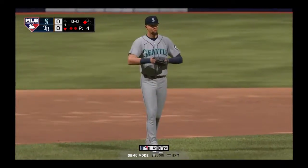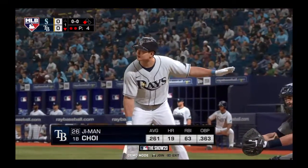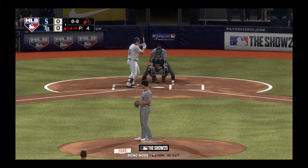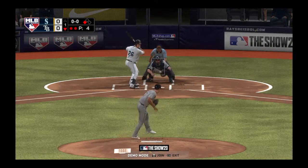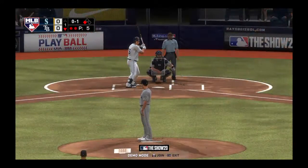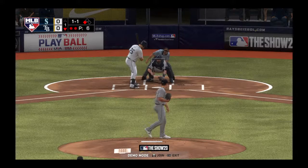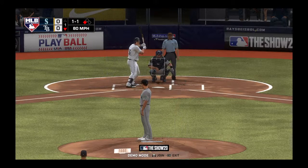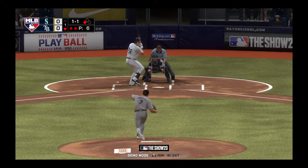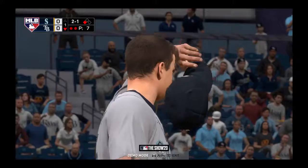Batting fourth, the first baseman, G-Man Choi. So a man at third here with 2 gone, and that brings up the corner infielder G-Man Choi. He comes set. Here's the 0-0 pitch. Ready with the 0-1. 1-1. And there's ball 2 now. Hasn't seen a heater yet in this at-bat. One might be coming right here.